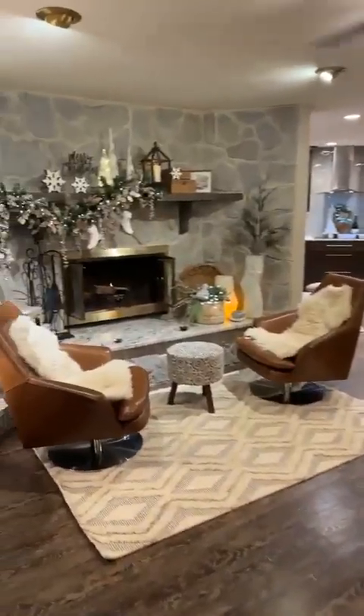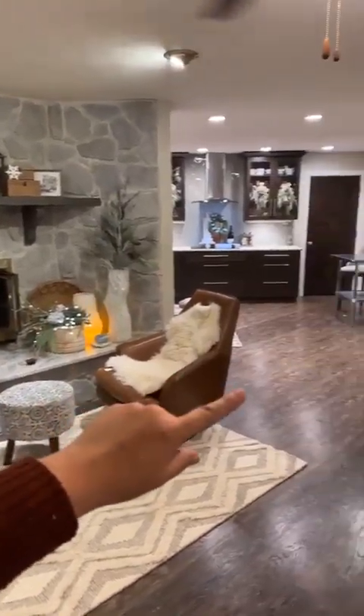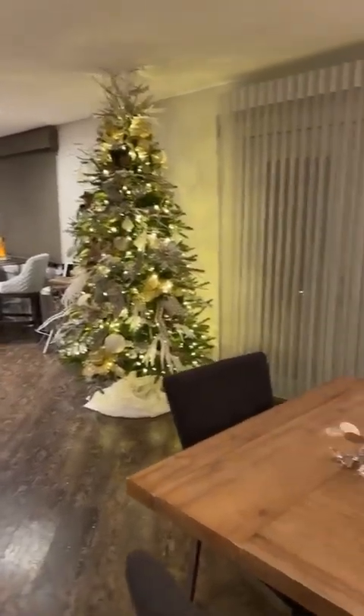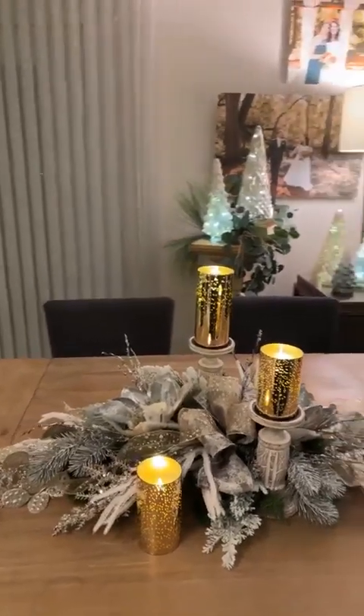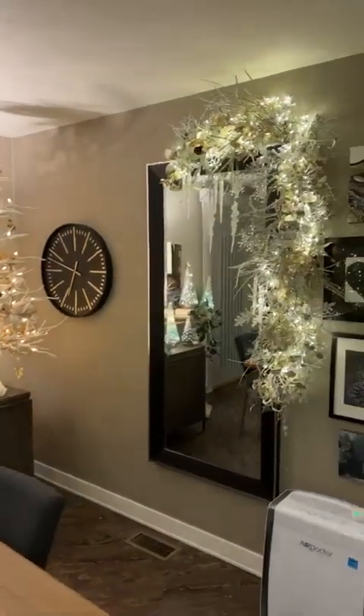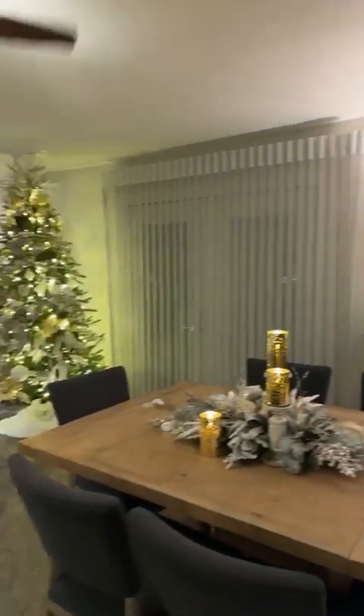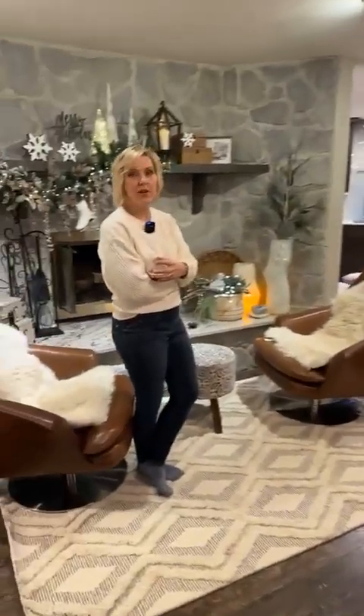The best part is turning off all the overhead lights and just having the glow at night - that's how you enjoy your Christmas. Everybody knows what I mean - it's the best thing ever to light your tree and sit and enjoy the beauty of a glowing tree in your home. All your hard work, you need to be able to enjoy it. It's time to put your tree up - this would be a great weekend. Someone asked about the mercury tree: it comes lighted, sold individually in small, medium, and large. The small on the fireplace coordinates with the large and the medium over by the dining table.